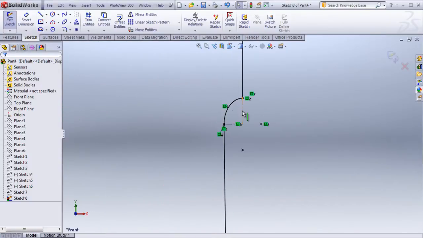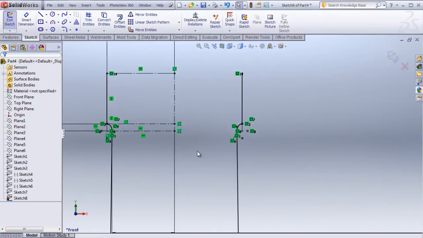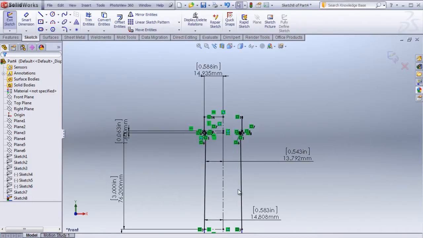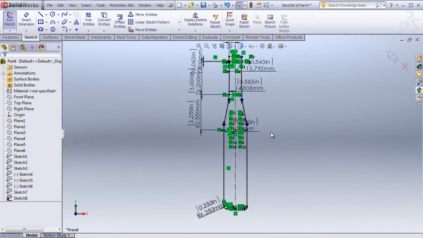Now if we see here, these are all construction lines, so make sure that, if it really bothers you, then you can delete it, but if you keep it then make sure they're construction lines, because if they're solid lines, it may actually interfere in the entire Loft feature. Now one part is done.